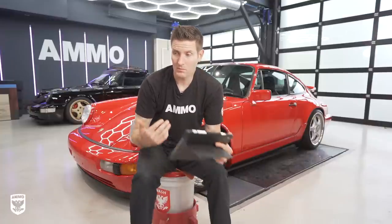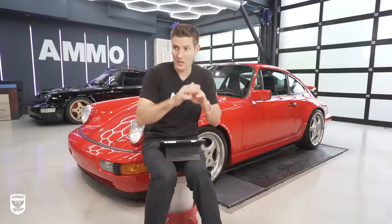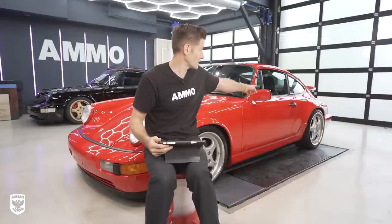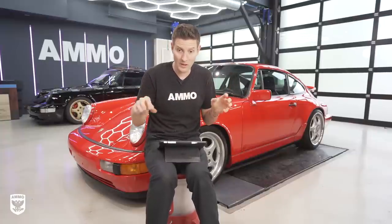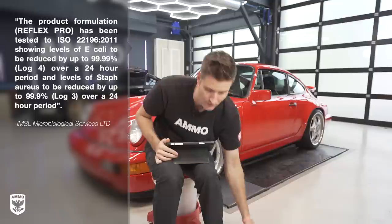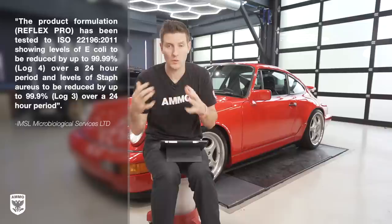Philosophically, I want to push towards fighting what we're fighting on a global basis. This isn't a Mother Teresa moment, but why would I not want to fight that? Somebody said on Facebook, 'Why would you put antimicrobial — who cares about that?' I said: I do, because I touch my door handle every 10 seconds getting in and out of the car. Inside there's painted plastic, certain areas of certain cars. A Certificate of Analysis from Industrial Microbiology Services will be linked — basically staph and E. coli are reduced by 99.9% over a 24-hour period. I wanted to push in the right direction.